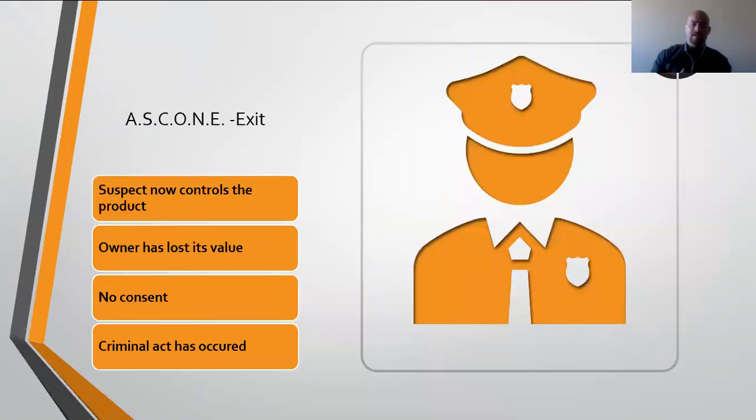And then we finally get to the exit stage. Once the suspect exits the store, the word comes back now: deprived. You've now been deprived of it. So control has now been transferred from the store to the suspect. The owner has lost its value, so we're at a loss now. That's important. Control is transferred to the other person without my consent. So those are the elements of the criminal act. Now, if we can say that it was done with a criminal mind, then we add it together, and now we have the ingredients added up, potentially leading to an arrest.